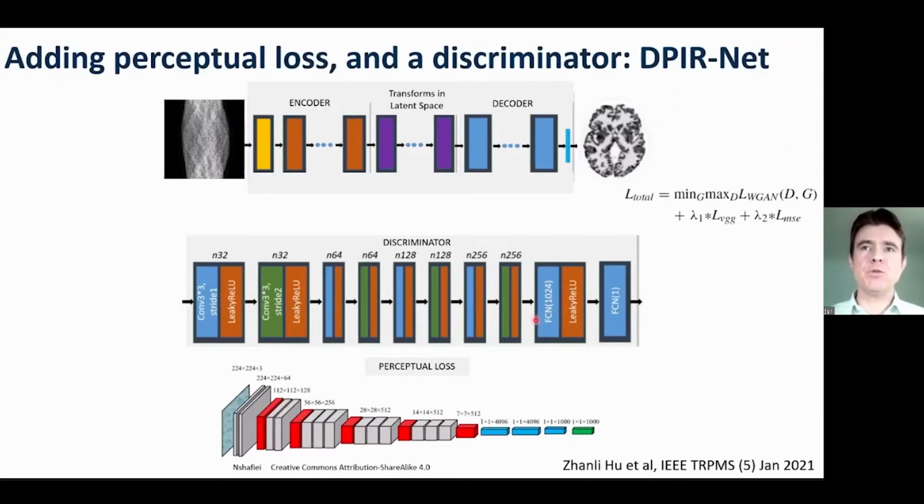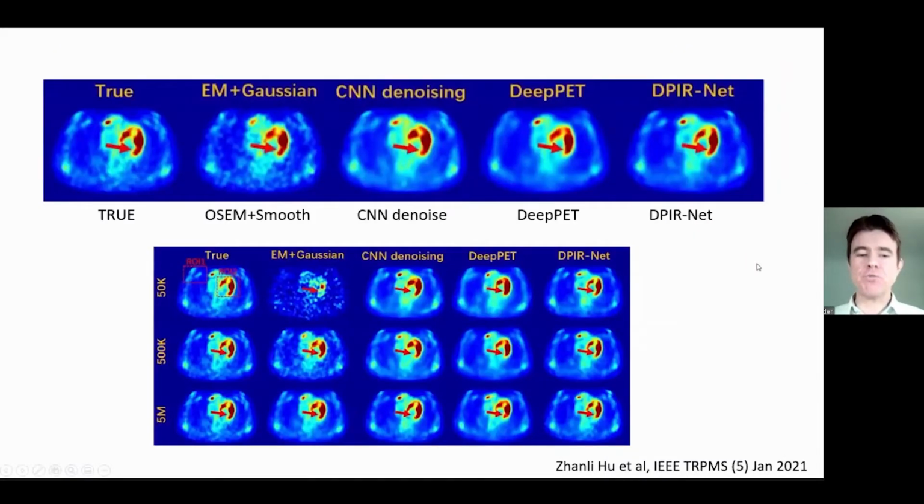So this discriminator will try and learn whether this looks like a real image, a proper member of the training set, or whether it looks like something else. And so these two are going to be in opposition to each other, and I haven't got time to go on about generative adversarial networks, but just to point out that we can use the discriminator component in the loss function along with perceptual loss to add to the conventional mean square error loss. We've got a discriminator loss here and a VGG perceptual loss. So by doing that, they get these rather nice images.